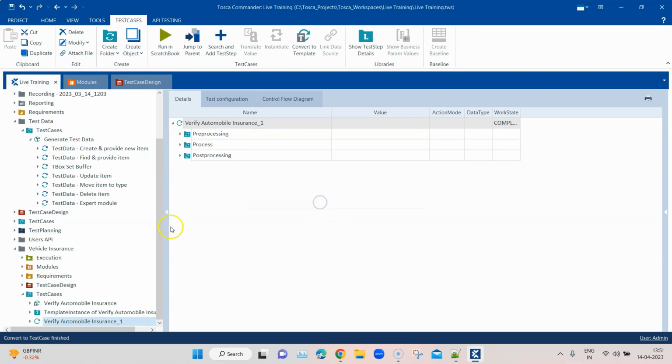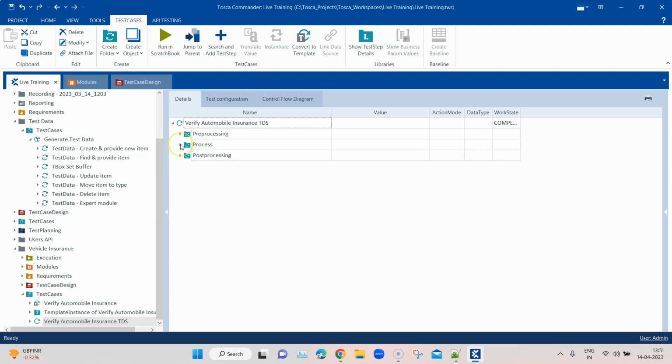So this is a simple test case now. It's nowhere linked to any test data sheet. And here I'm going to say verify mobile automation insurance, and then I'm going to append this with TDS. Okay, so this implies that this is using TDS.